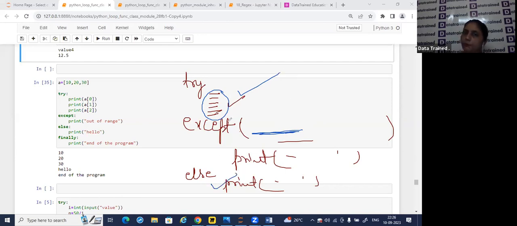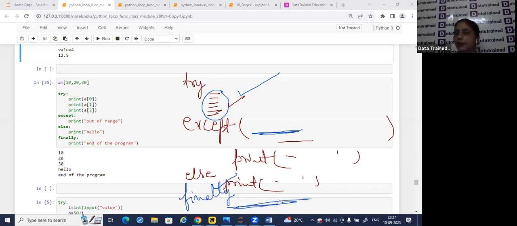Got the point? But there is one more keyword in Python exception handling that is going to be executed 100%, whether an exception is there or not. That code should be written inside the finally.